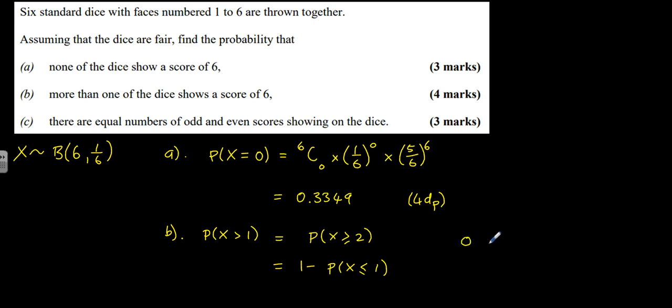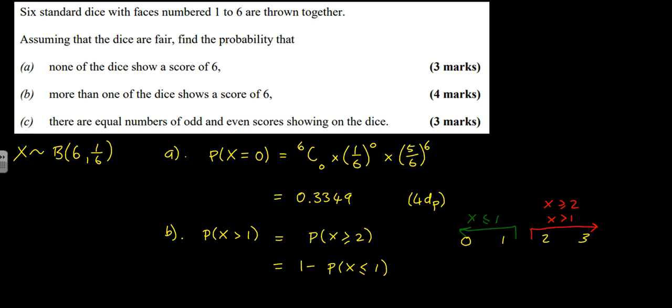And just to illustrate, we have our number line. Greater than 1 are these numbers here, which is the same as greater than or equal to 2, as we've said. And if we want to calculate that using the ClassWiz calculator, we'll do less than or equal to 1, and we'll take it away from 1. So again, you have two options. If you're using a graphics calculator, you'll be able to do greater than or equal to 2. If you're using a ClassWiz calculator, you'll be able to do less than or equal to 1.